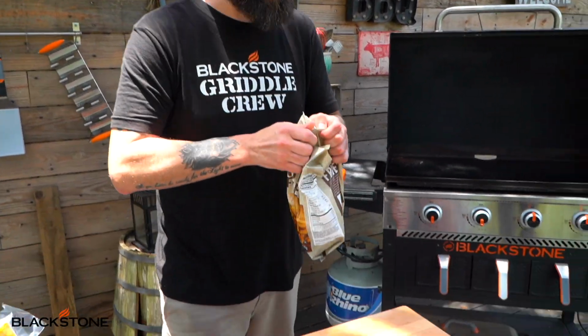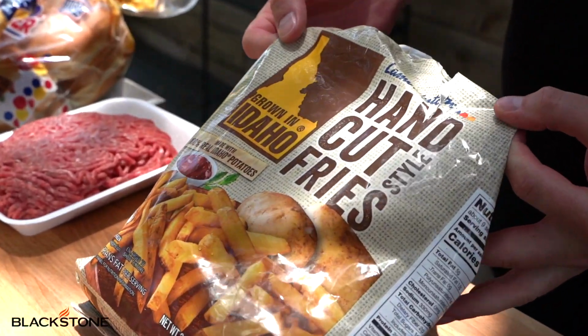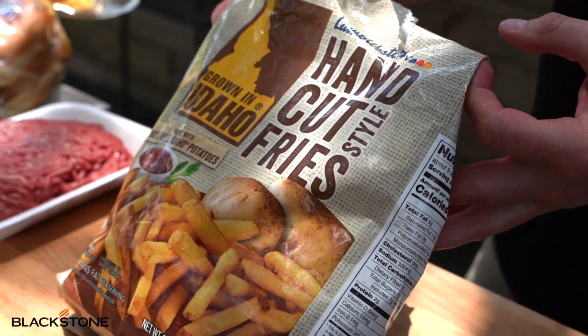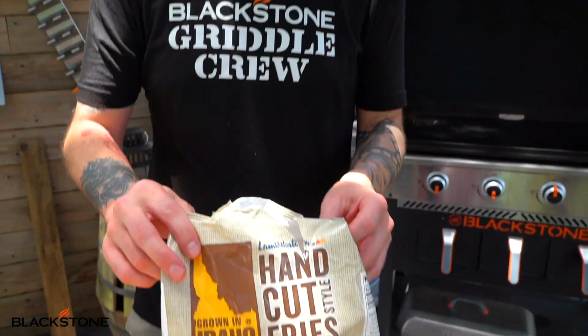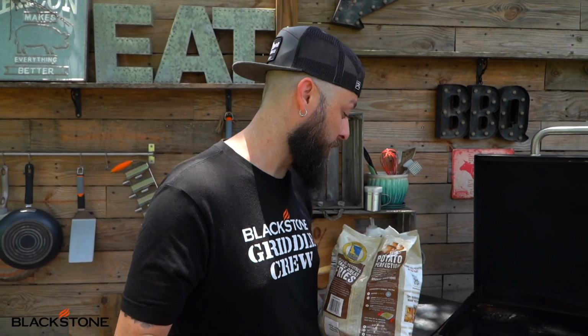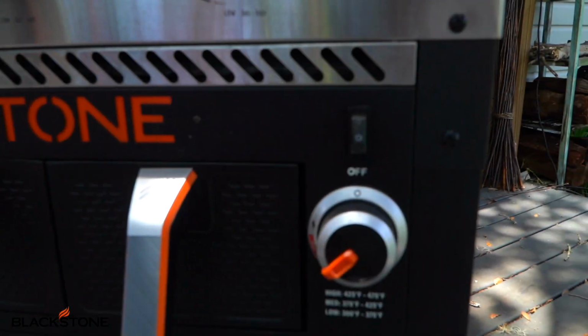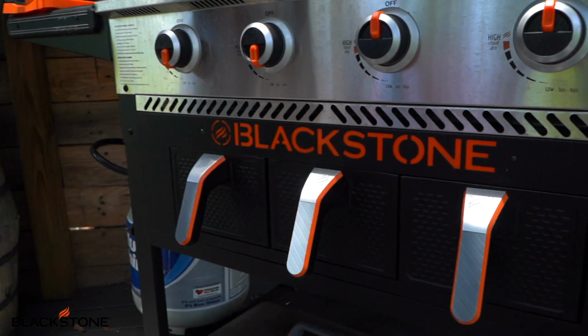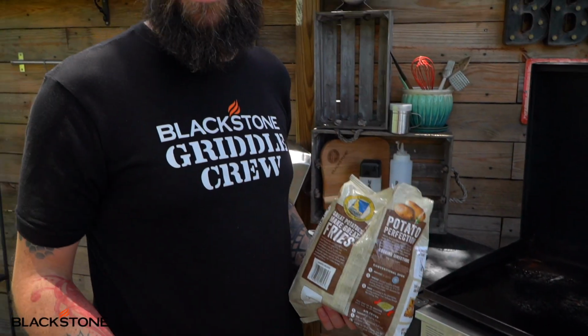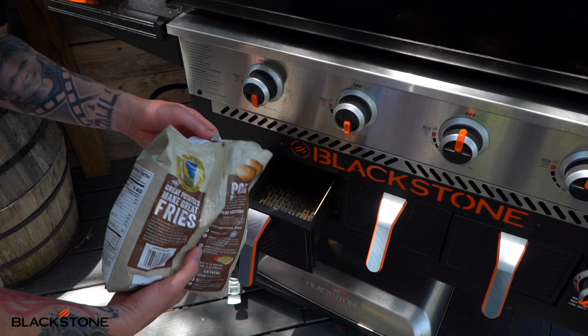Before we get started on the other food, show me those real quick, because I love these. Yeah, these are amazing. I've made hand-cut fries myself with fresh potatoes. These are really, really close. Let me just be real. These are great, but your French fries are way better. Thanks, buddy. So we've got the air fryer preheated, just at a medium. These are gonna take probably 7 to 8 minutes, and this recipe shouldn't take much longer than that. So we're gonna get started with this first before we get to our other ingredients.